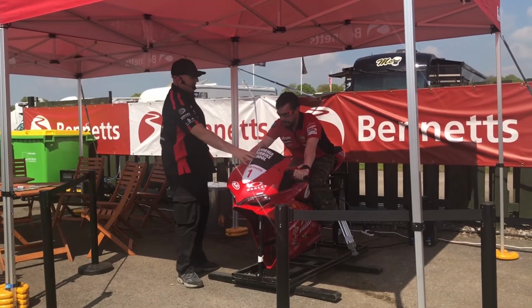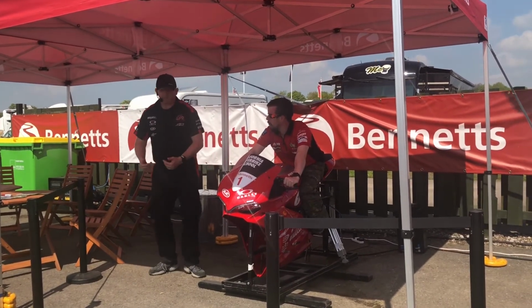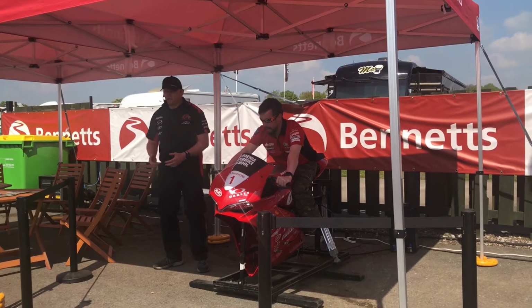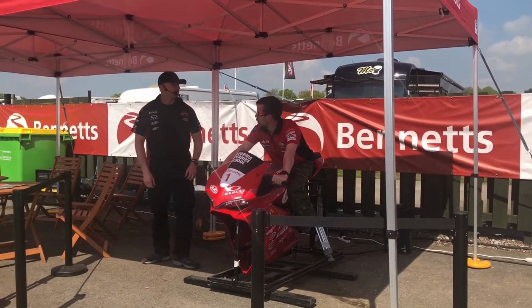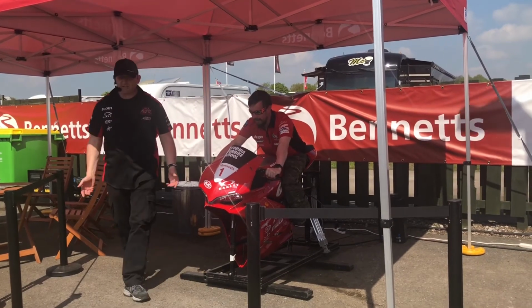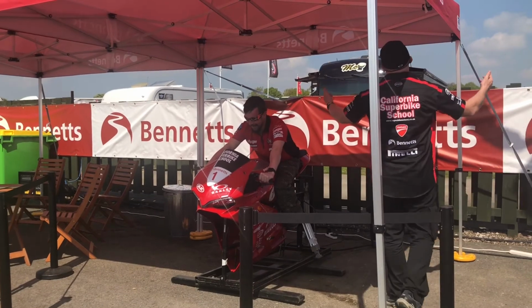And that's what we do here. We will break down the riding of a bike so you can fully understand what the bike's doing, what the bike's telling you. If you want the bike to do something, we'll show you how to do it. Does that make sense? All right, let's put all this together. Let's put counter steering and braking together. So we're going to do a bit of role play.